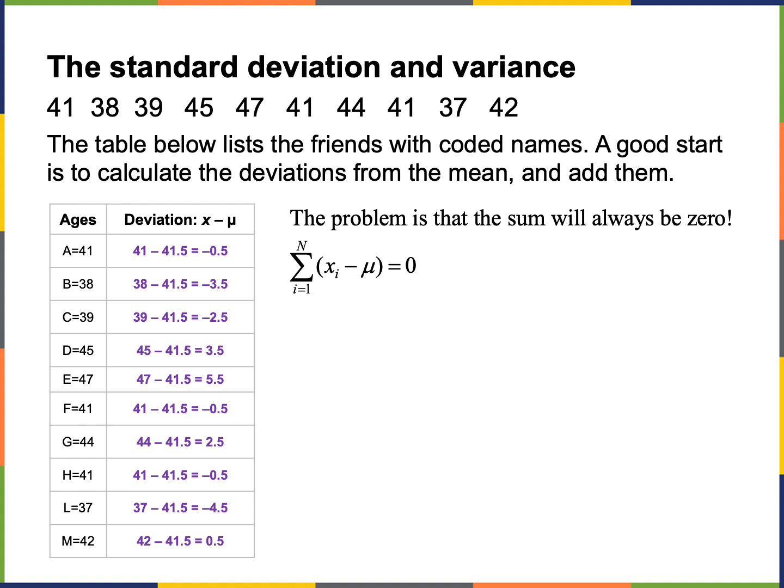So if we were to add them, say we wanted to take the average of the deviations, we would run across a problem, because you see here there are negatives and there are positives, and the sum of all of these will always be 0. They will always be 0. I'm not going to get into why exactly, but it's not that simple, where we can just subtract each data value from the average and then take the average of those differences. So we have to do a little bit more first.